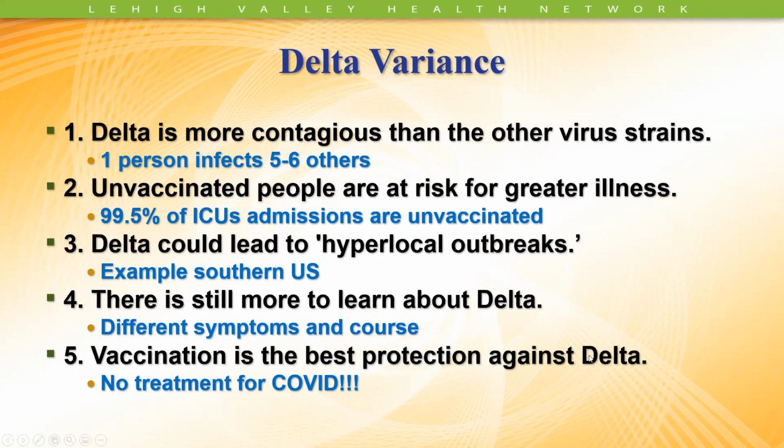It appears that if you get vaccinated, it still is the best protection against Delta. In the Israel data, it showed that with a booster vaccination, the RNA vaccines like Pfizer and Moderna were extremely effective against Delta. And there is some talk in the country about getting boosters. I actually got a booster last Thursday because I was in the Pfizer trial. So they asked me if I would be in the booster trial, and I said, sure. I'm still waiting to grow hair on my head, but that hasn't happened yet.